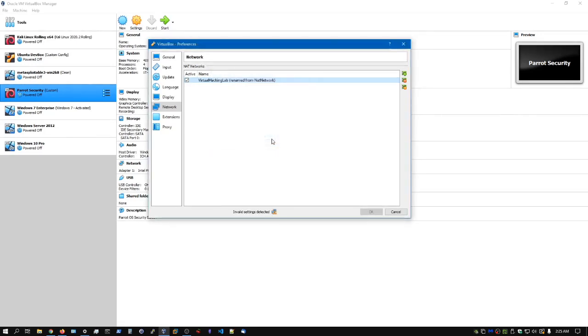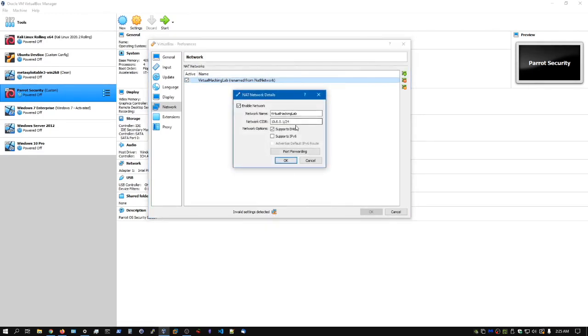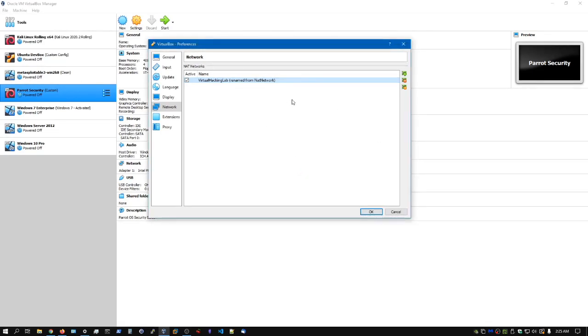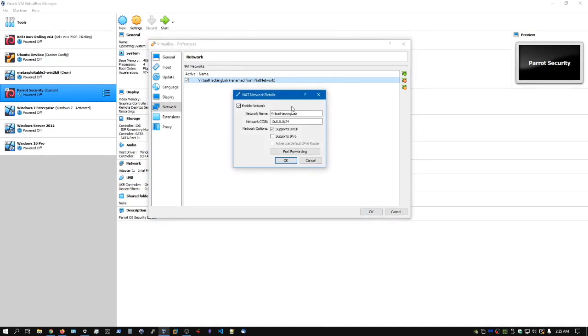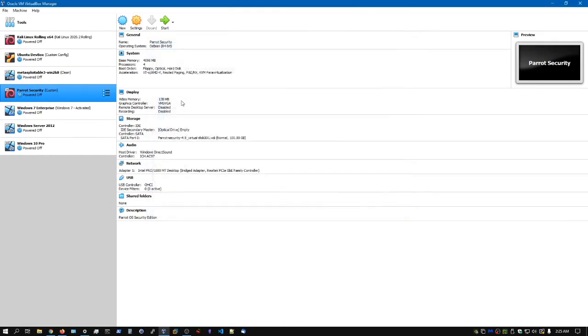All right, so I'm just going to hit OK. We have some invalid settings here. Looks like we have an invalid setting with the actual CIDR. Let me just check what the incorrect options are. So I'll just set that to 0 and we'll just hit OK. And that should be OK now. So ensure that that is set to 0. That's because we are starting off fresh there. All right, so I'm just going to hit OK.